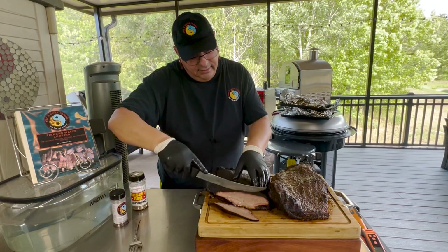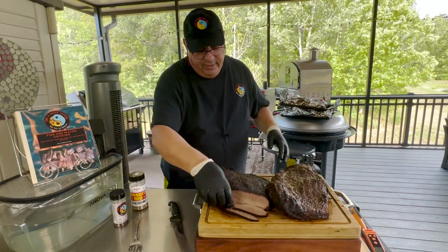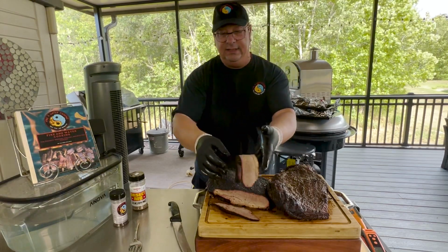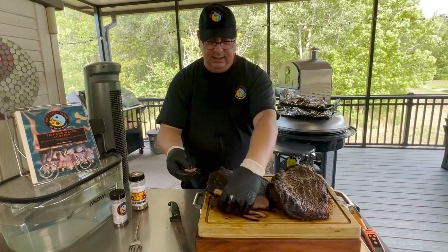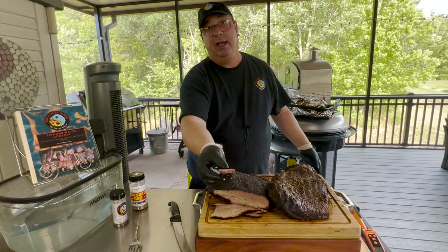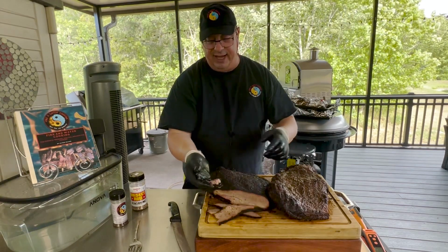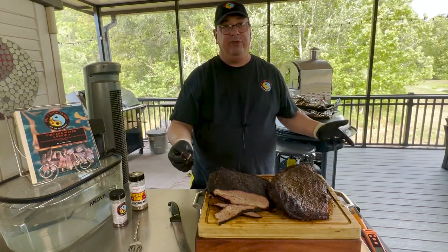And it's definitely pretty, this is the flat and some of the point. Pretty tender there. Folds over great. Got a decent smoke ring to it as well. So as far as the Porter Road stuff, guys, I would say it's kind of more like the CAB, Certified Angus. So it's not really prime, but kind of in between a prime and choice. But you can see, guys, that did a great job on this brisket. This was hot and fast, still plenty of juice and moisture. Still juicy, not dry.